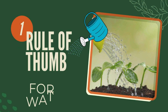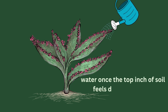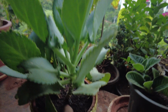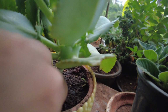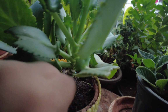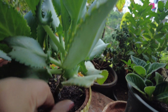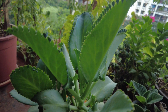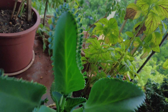A good rule of thumb is to water once the top inch of your soil feels dry to the touch. Insert your finger into the soil up to the first knuckle. If it feels dry, it's time to water again. During the winter months, you can reduce the frequency of watering as the plant growth slows down. Now also in this monsoon season in Mumbai, I hardly water this plant, maybe once a week. That's enough for its growth.